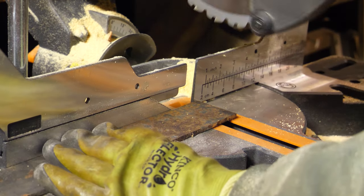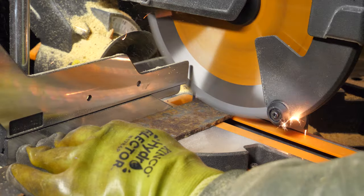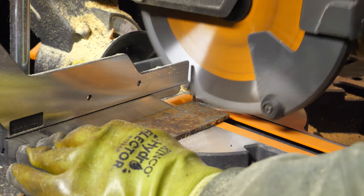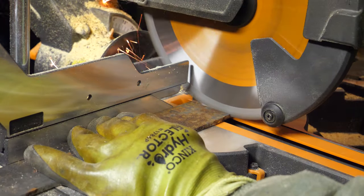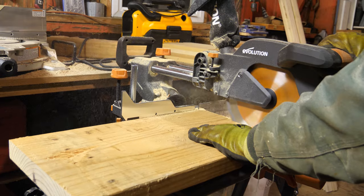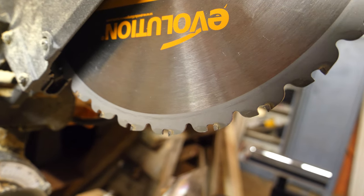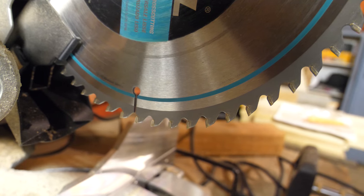We're going to try cutting some steel — it's a little bit scary. The blade is advertised to cut both steel and aluminum. For steel there are thickness limits; for example, plate is a maximum of a quarter inch. That didn't seem to do too bad. I wanted to see if the steel would dull the blade, so I did two more passes and then tried the 2 by 12 again — I didn't notice any issues. This blade would definitely be good for cutting through wood with nails in it. I think the main difference with this multi-material blade are these little rakers that make sure you can't take too deep a cut, and that is what allows it to cut steel.